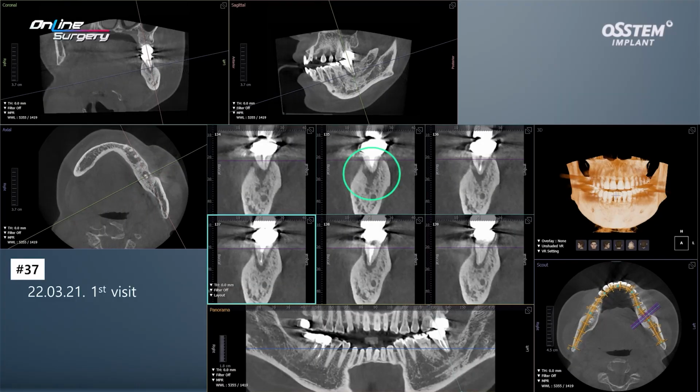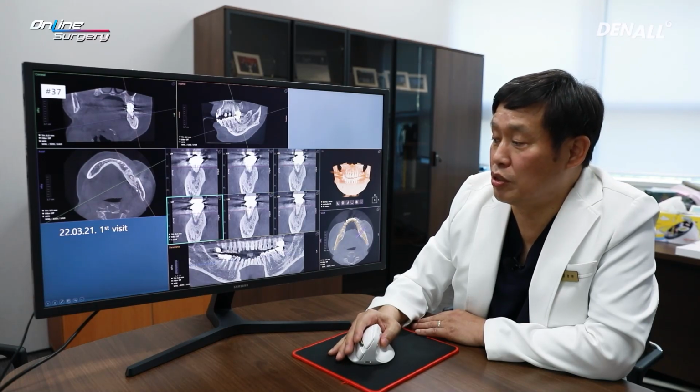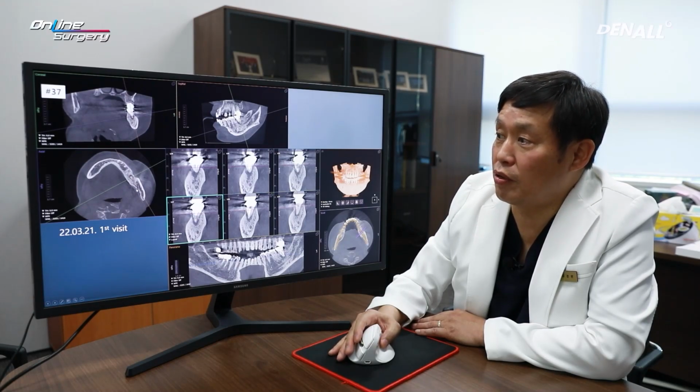This is CT image at initial visit in number 37. Because of periapical lesion, you can see bone destruction. Compared to the level of destruction, buccal wall is still there. If you look over here on CT, compared with the mesial to the round number 37, the medullary portion, there's a sclerotic change. When there is periapical lesion and spread of inflammation due to the defensive response of the host, you can see that surrounding bone is more hardened. Such sclerotic changes are not a major hurdle in placing an implant.